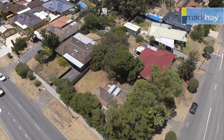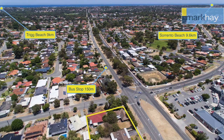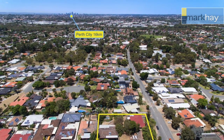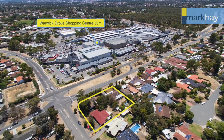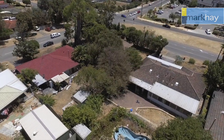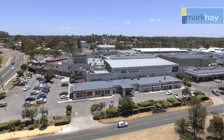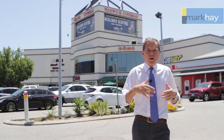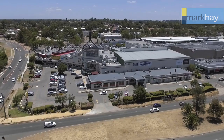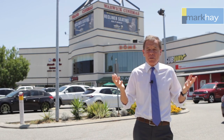So let's have a look. What an exciting location — right opposite Warwick Grove Shopping Centre and the cinemas, as you can see. The 300 square meter commercial component offers a wonderful array of opportunities. It's also very fashionable now for people who are downsizing to purchase accommodation close to entertainment and shopping precincts, so this offers a wonderful opportunity.